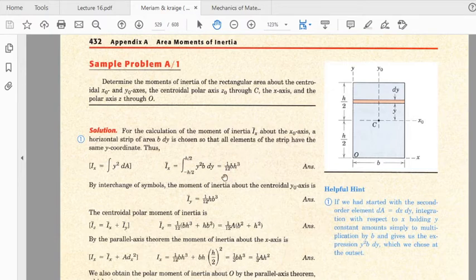Well, this involves double integration, which you have probably not yet studied, so we will not talk about the derivation of this. So b h cube by 12 is the second moment of area about the x bar axis, and about the y bar axis, which is passing through the centroid, it is going to be h b cube by 12. So these are the formulas for the case of a rectangle, and if we are to find the second moment of area about this x-axis and this y-axis, then according to the parallel axis theorem, we are going to add A d squared to the second moment of area about an axis which is passing through the centroid.